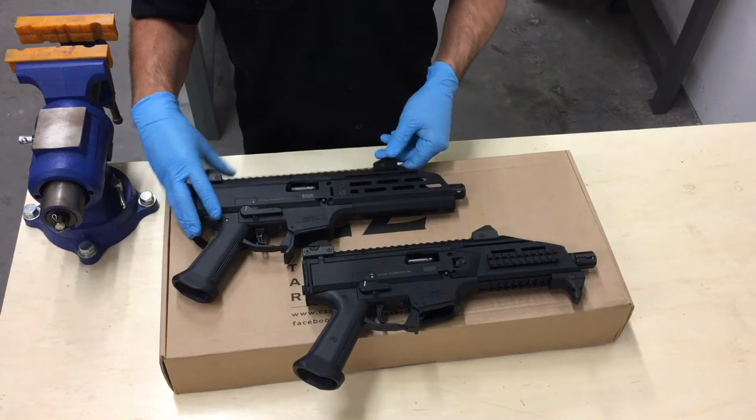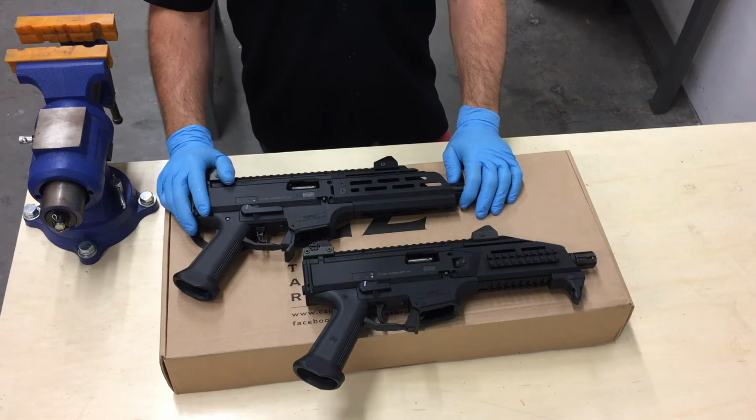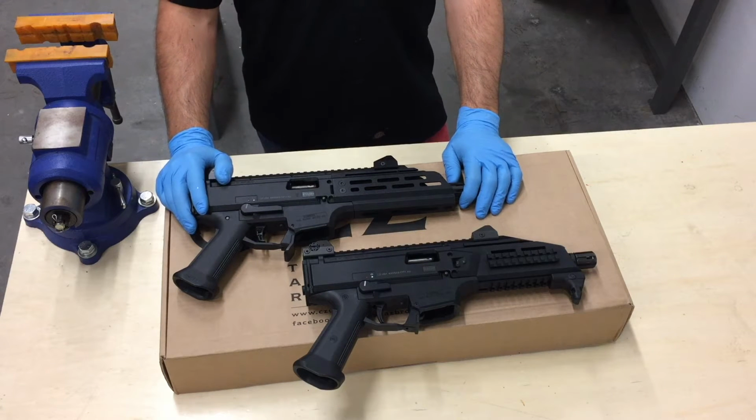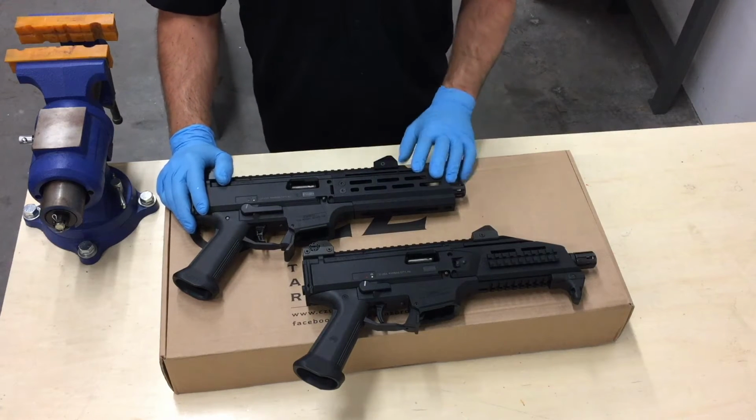The important thing to note any time you work on firearms is that you should work within your own abilities, and we do recommend gunsmith installation on all products. So that said, let's go ahead and show you how to install a new handguard on your CZ Scorpion.